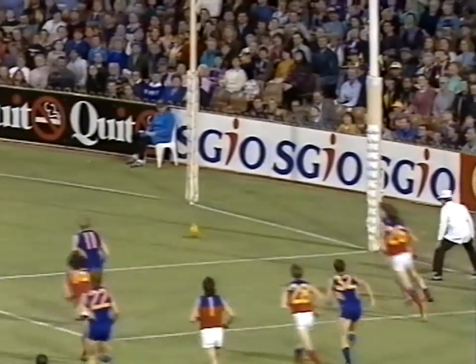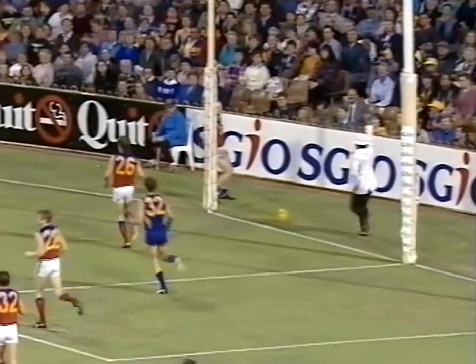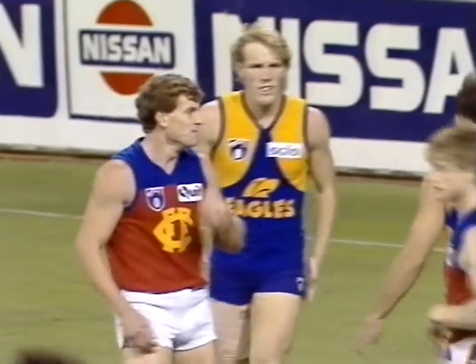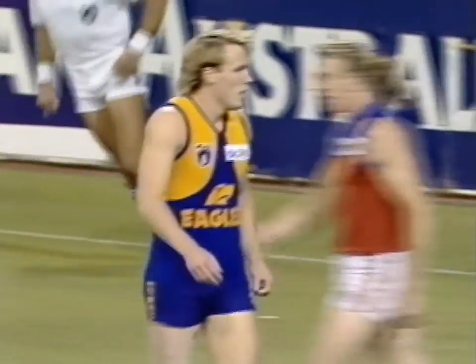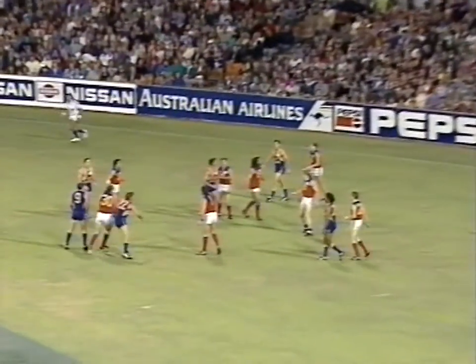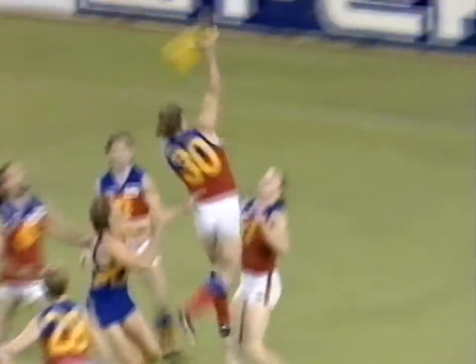Advantage is played. McIntosh at full forward, and Heady in the pocket. Lewis deep in the pocket, got rid of it in a hurry, off the ground, and rolling across and hitting the behind post. So a Fitzroy kick, and West Coast quickly into attack. Clape off the ground there. Ashley McIntosh down at full forward. Paxman's got him. Boundary throw in.